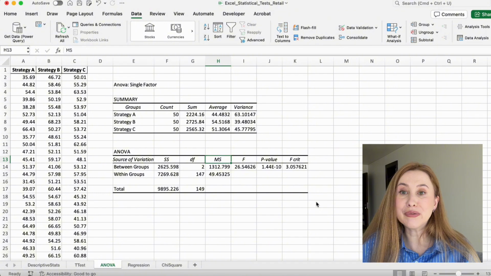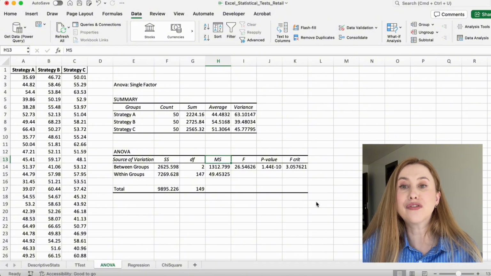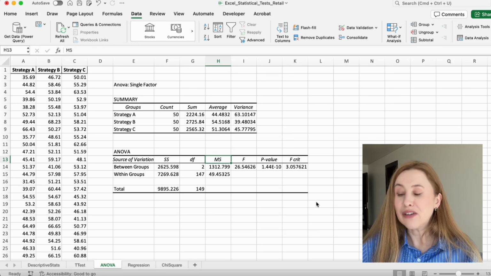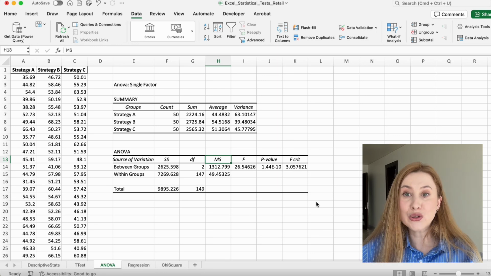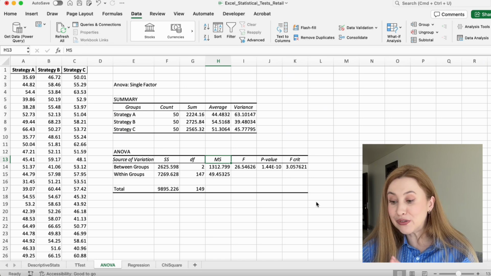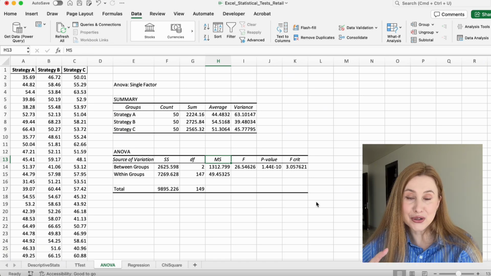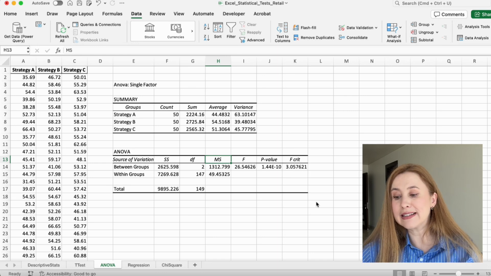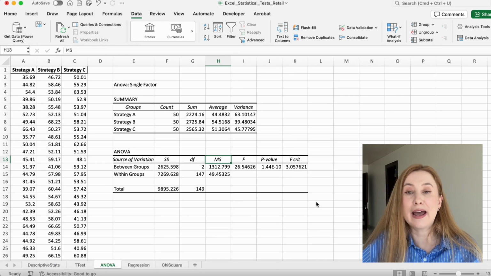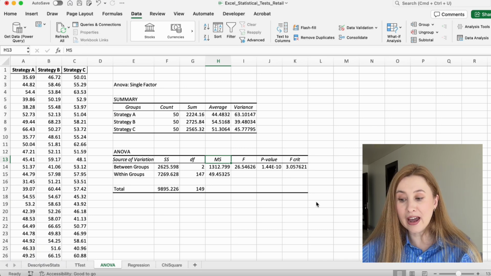Between groups sum of squares is the variability due to the difference in group means. Within groups sum of squares is the variability due to randomness or individual differences within each group. Our F statistic is the ratio of between group variance to within group variance. The P-value helps us understand the probability that the observed differences happened by chance. F critical is the critical value for F at alpha.